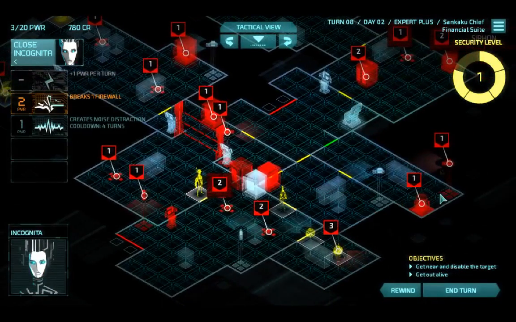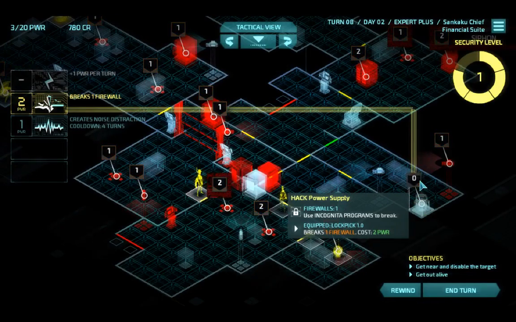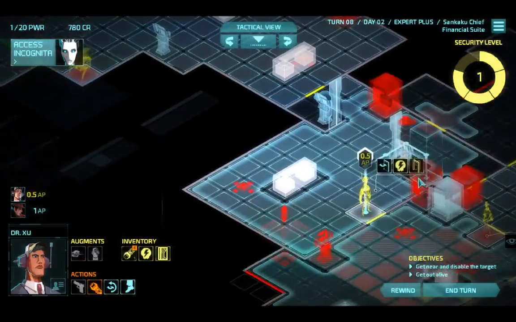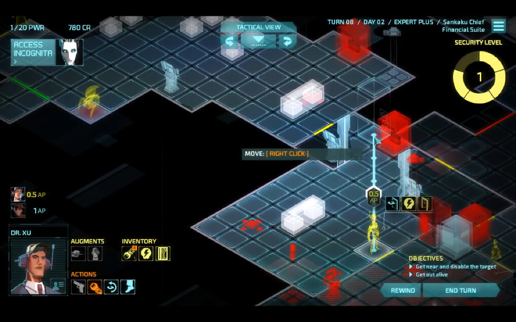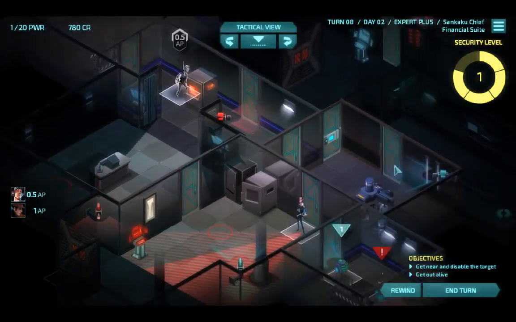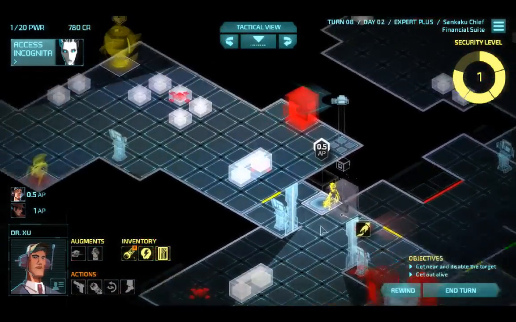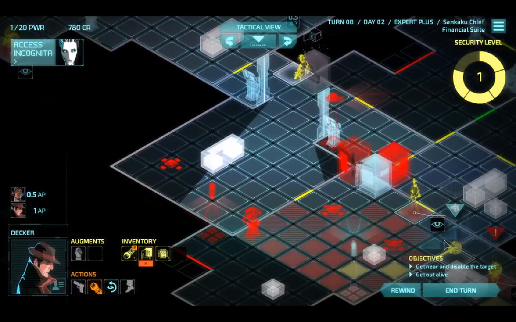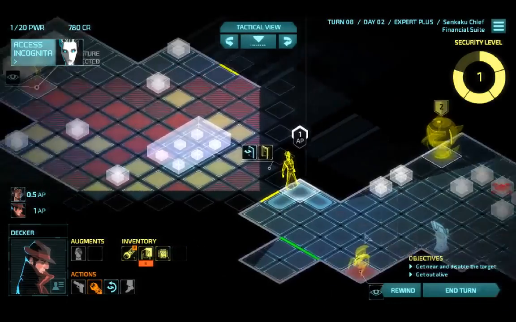Meanwhile, we still need to get Tony over here, and so that is why we are going to spend our power on this. Perfect. He can end his turn right here. And this guard, I don't know exactly where he's going to go. I guess Decker can find out, right? It doesn't matter. We can't do anything about where he ends up.